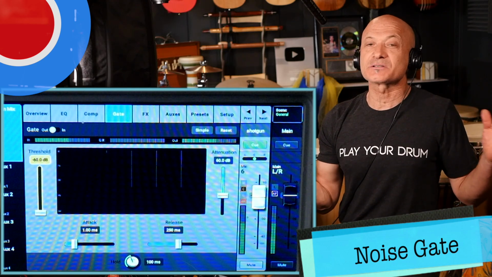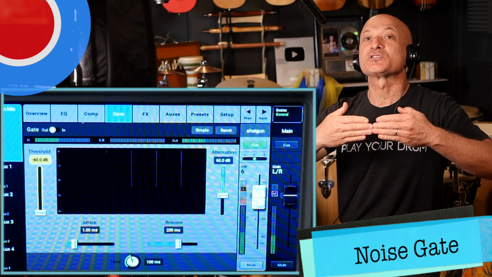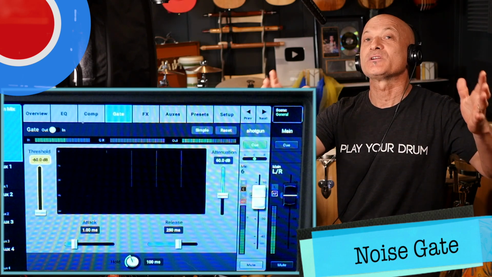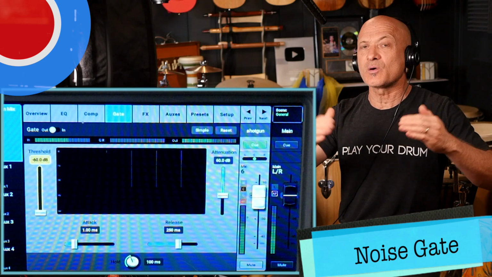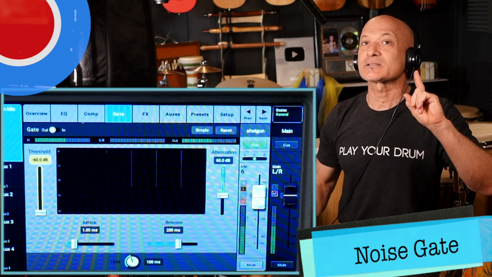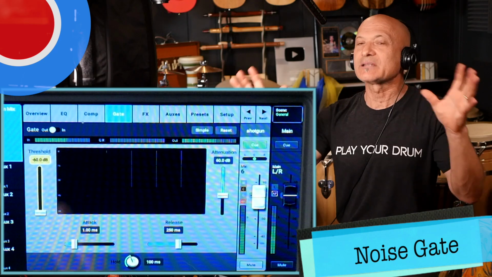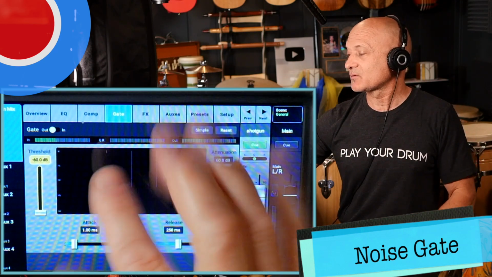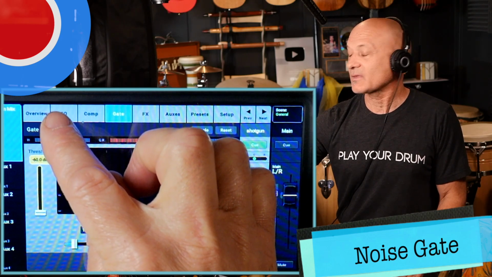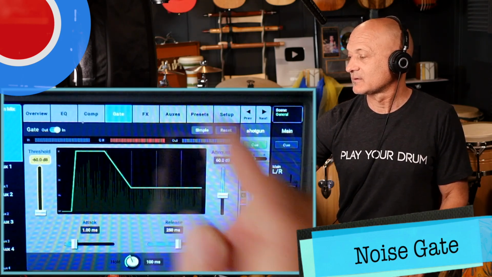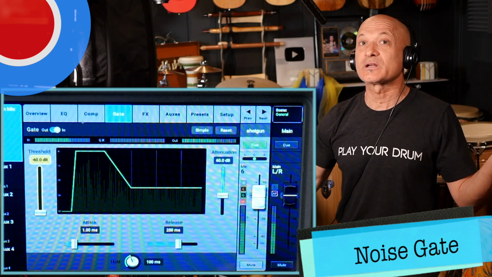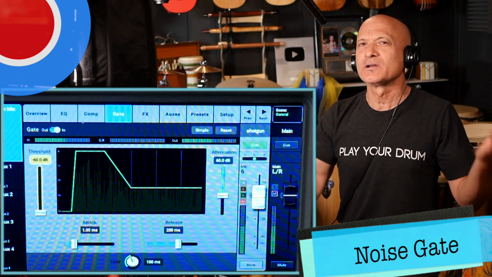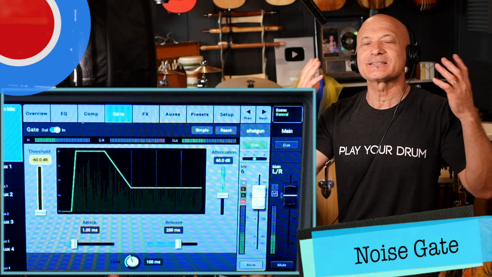And it's kind of what it sounds like. It's a gate that is triggered, and it opens when there's a signal. And then when there's no signal, or the signal is very low, it shuts. And it shuts completely, or it can reduce the volume. We have options. Let's see. So I'm going to engage the noise gate right now over here, and you'll see what happens. The sound went away, but when I talk, you can hear me talk, but then there's no hum or hiss or anything happening. Isn't it like magic?